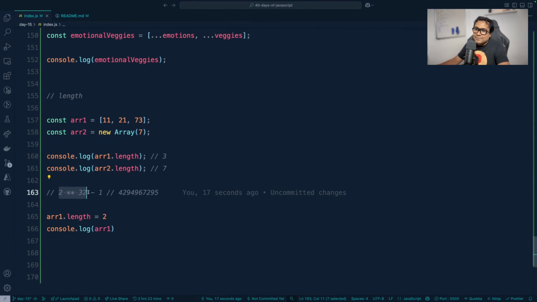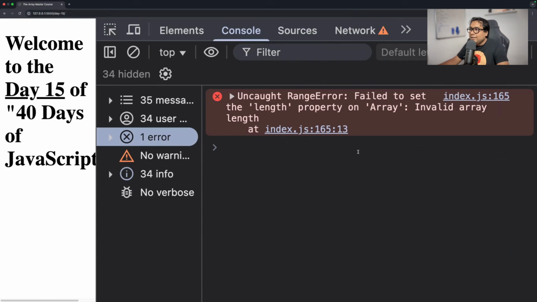Now, if I try to assign this to 2 to the power 32, this particular length, which is way beyond what is accepted for an array. Array length can be maximum 2 to the power 32 minus 1. What will happen in this case? I am getting an error, uncaught range error, failed to set the length property of an array, invalid array length. You seeing this? Recently, I have created a video on tapaScript channel about error handling. That's why I have explained what exactly this range error means. This is another situation when the range error might happen because you are trying to assign a length of an element which is way beyond its accepted range, right?